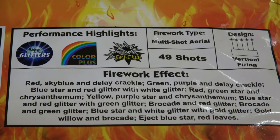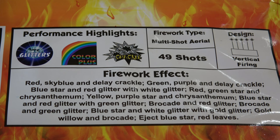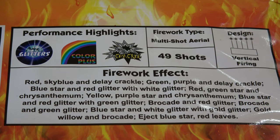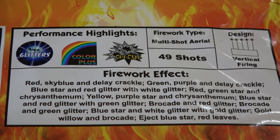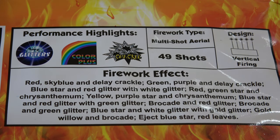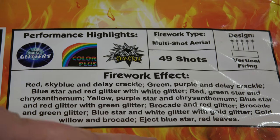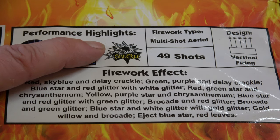Firework effects, we have red, sky blue, and delay crackle; green, purple, and delay crackle; blue star and red glitter with white glitter; red and green star and chrysanthemum; yellow purple star and chrysanthemum; blue star and red glitter with green glitter; brocade and red glitter; brocade and green glitter; blue star and white glitter with gold glitter; gold willow and brocade; eject blue star, red. So there are a ton of effects in these 49 shots.